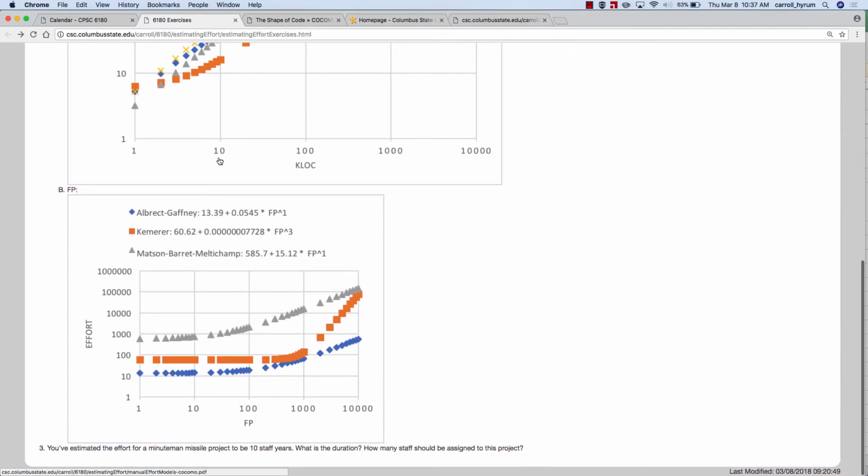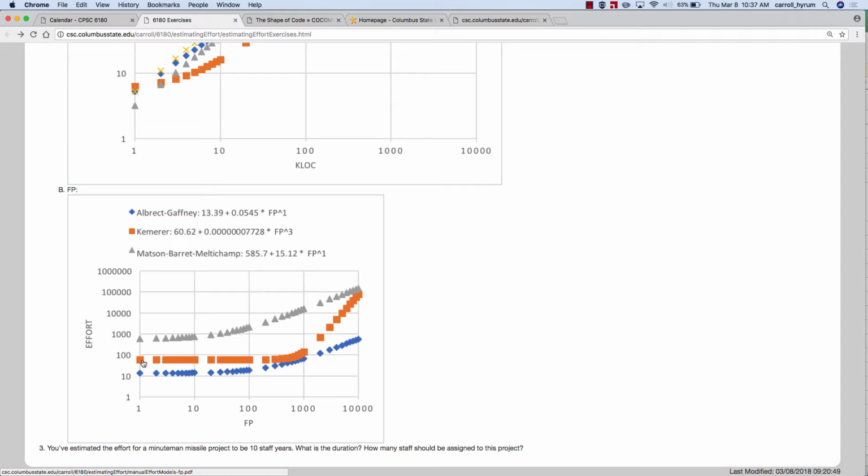Now, as you can tell, I also created these for function point. For function point here, we have function point on the x-axis, and this is correct and this is correct. And then we have effort on the y-axis again. Now the x-axis and y-axis again are logarithmic, so you've got to keep that in your thought. It makes a big difference if your student project is 10 times larger, so just keep that in mind. But notice, some of these projects disagree even more so, in my opinion.